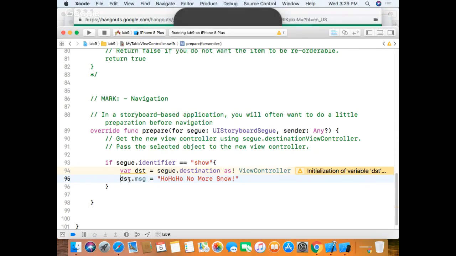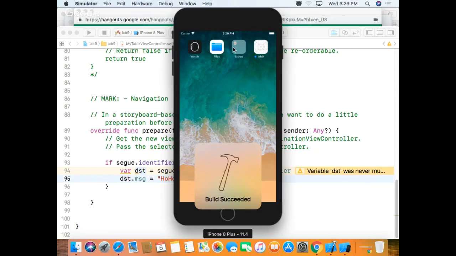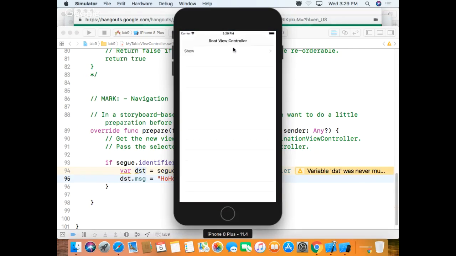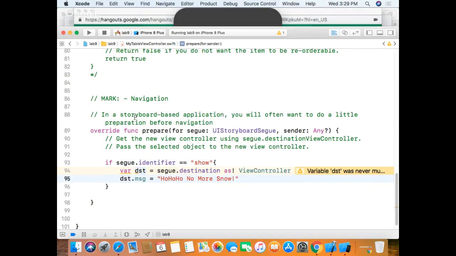Now, if we uncomment our message, we got the message, right? Hopefully the weather will get it too. Simple. Yeah, I think so.